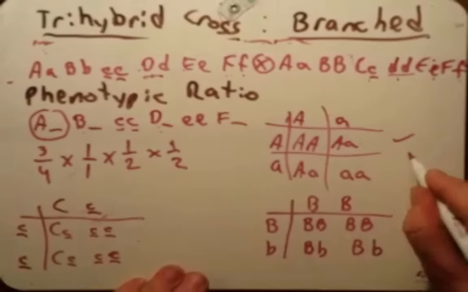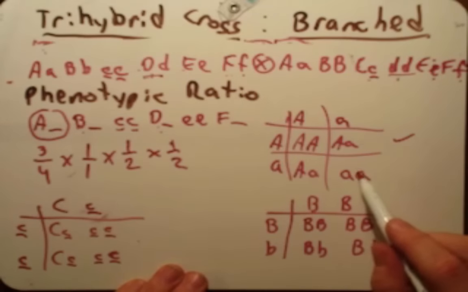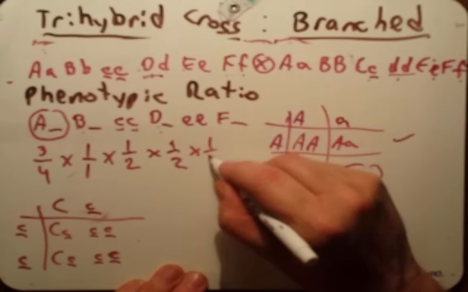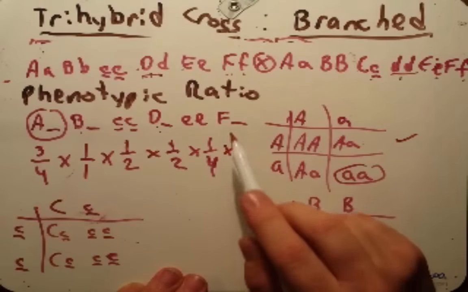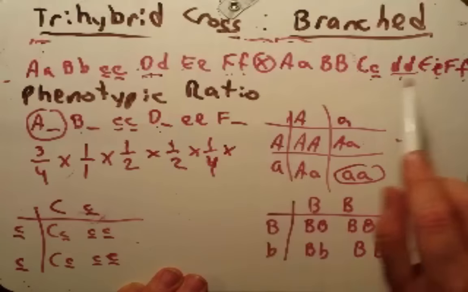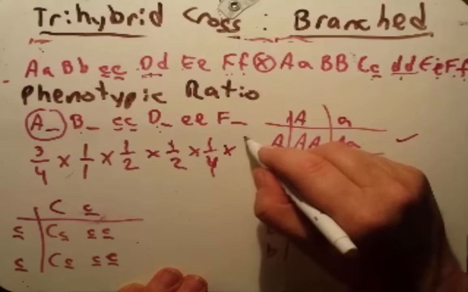Well, that's similar to this Punnett square. And we know to be fully recessive, there's a 1/4 chance of having that phenotype. So we'll go 1/4. And then our last one here is having a big F phenotype. And the probability of having a big F phenotype when you cross 2 heterozygotes is 3/4.